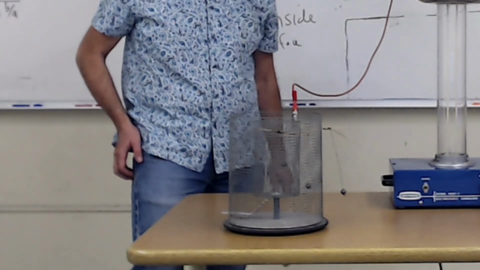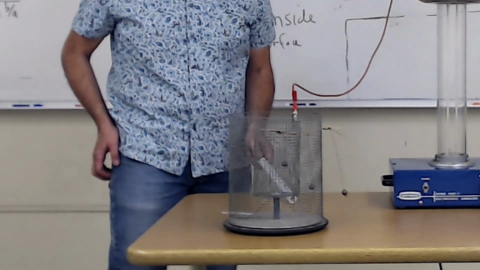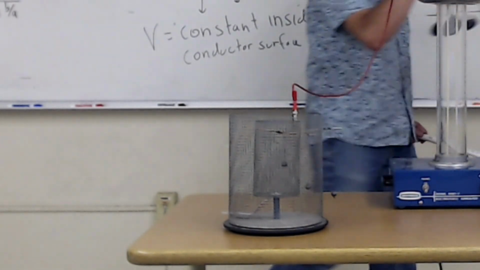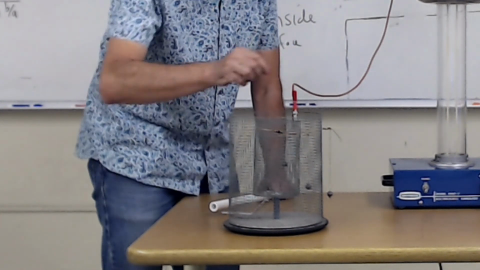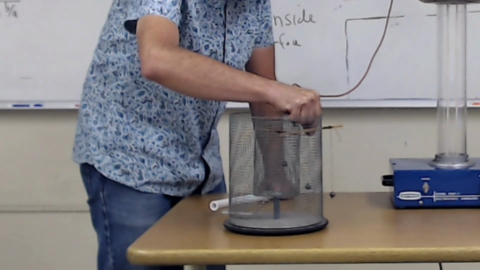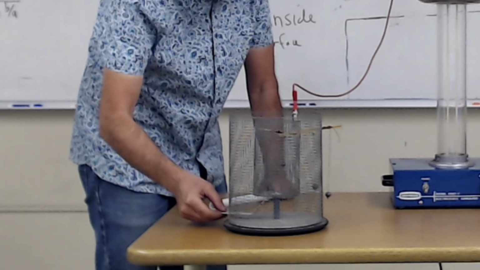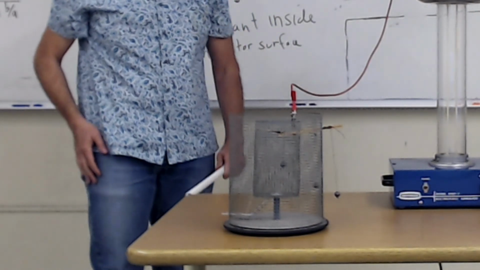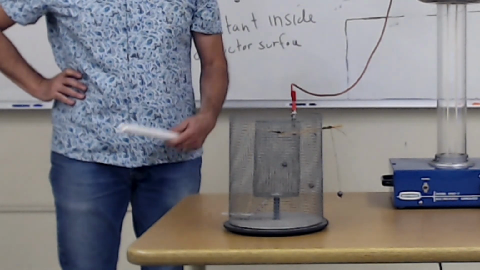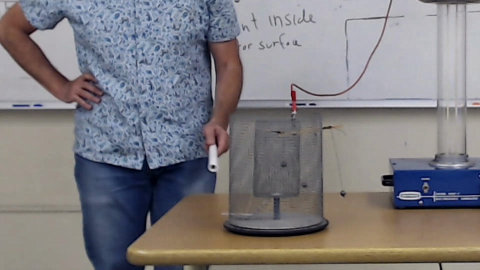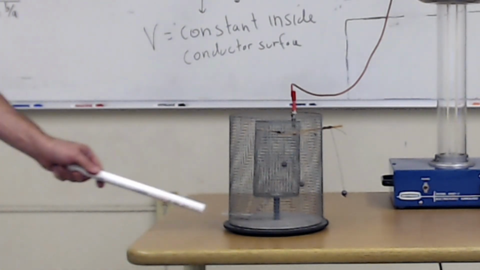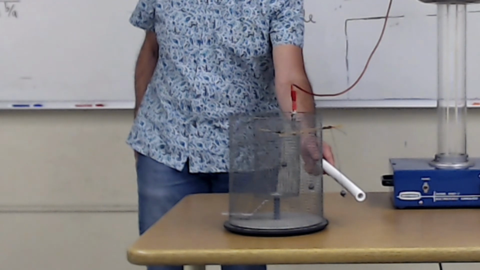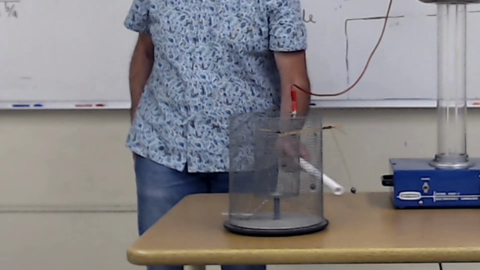It's not working very well again. When I did it yesterday, the one in the middle was bouncing crazy back and forth. Hold on a second. Too much arcing. There we go. So the one in the middle is not shielded at all. The one inside is. The one outside is not, because it's arcing because of this thing. I couldn't find an insulator to place in between. You can tell it's charged, but here's my insulator.